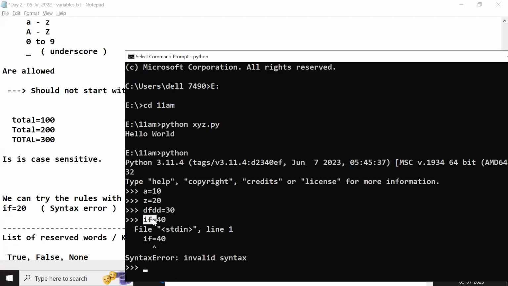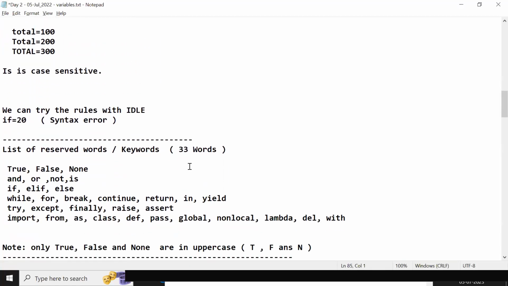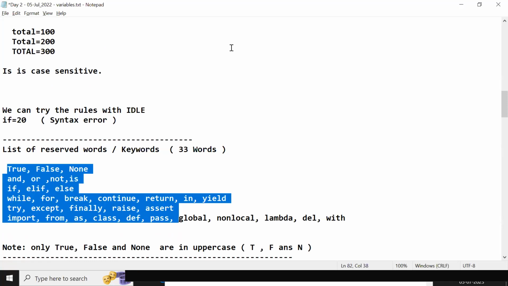When you go to a restaurant, a particular table will be reserved. What does that mean? That means we should not use that particular table. In the same way, there are some words which are reserved. So we should not use those words as an identifier. So let's identify the keywords which are reserved. There are a total of 33 reserved words. People also call them keywords. So we should not use these words when creating any variable.